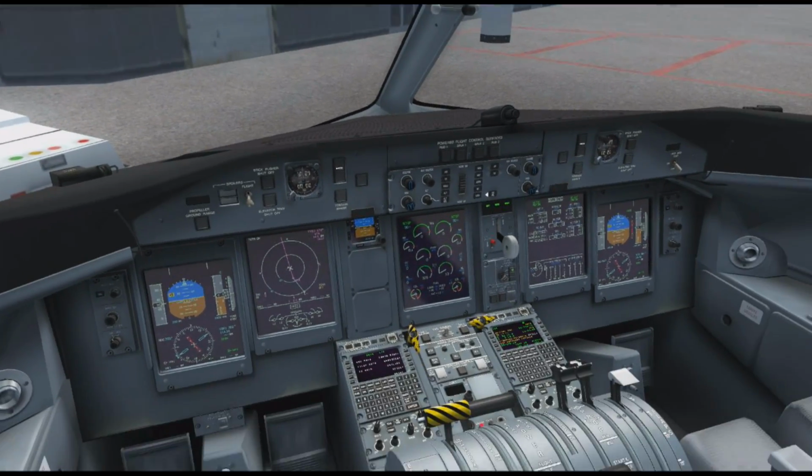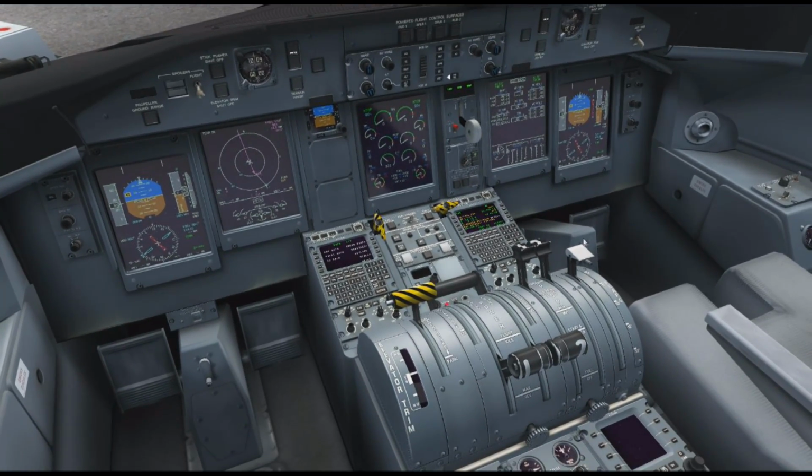So before we start, let's just check that everything down here is as it should be, which it isn't. You place your fuel levers back on start position down here. This is the fuel cutoff, and this is the start.